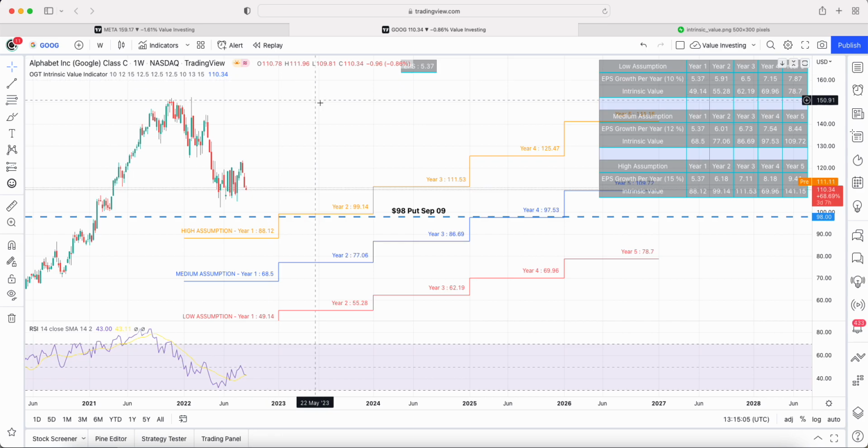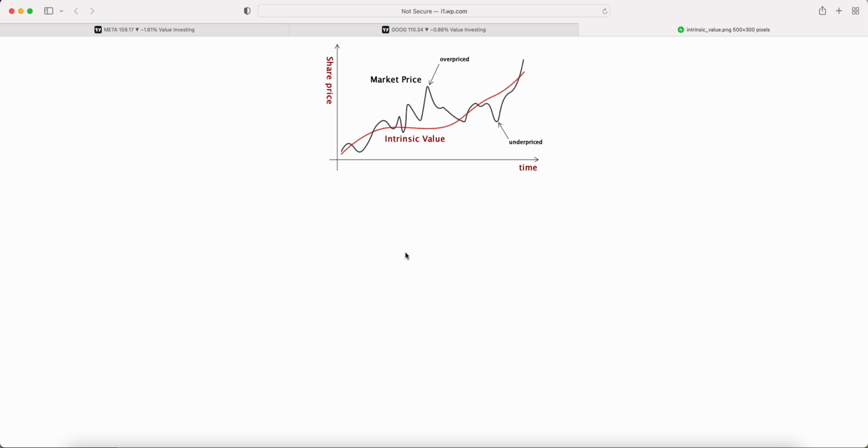So before we go into what this indicator is, I want to explain very quickly the concept of intrinsic value. Now, this graph shows, on the left-hand side, the share price, which over time stocks generally go up, and there we have the time. The black line is the share price, right? The share price, or the company price, goes up and down all over the place. And over time, this red line, the intrinsic value of the company, which is the fair price of the company, will also change over time.